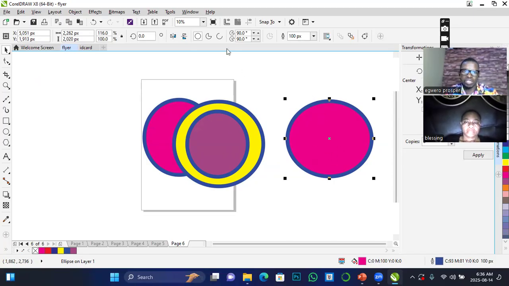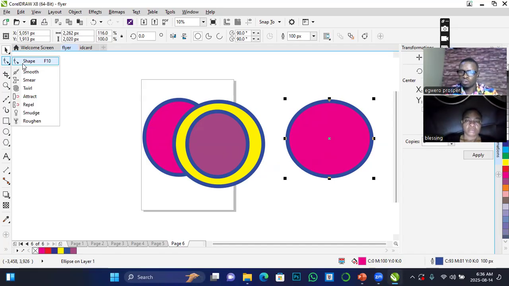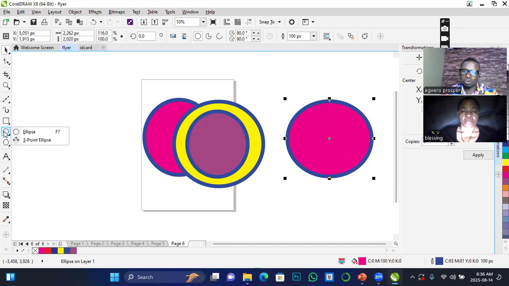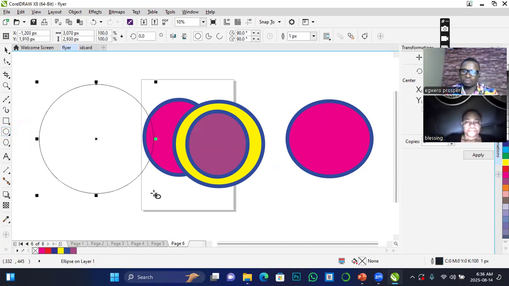So how do I do that? When you are using the shape tool, there are certain principles you need to follow. One, the shape tool is used on a default shape that you did not manually sketch. We cannot claim that we manually sketched this shape. We just simply click on a preset tool and drag it up, and then the shape comes up.